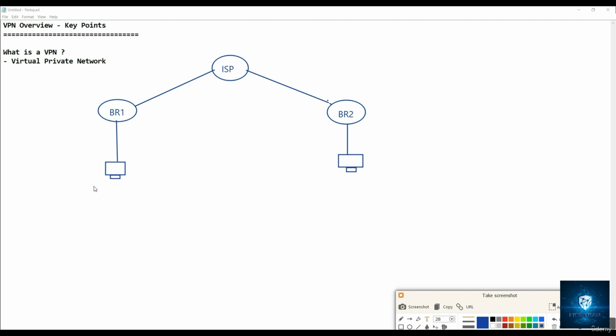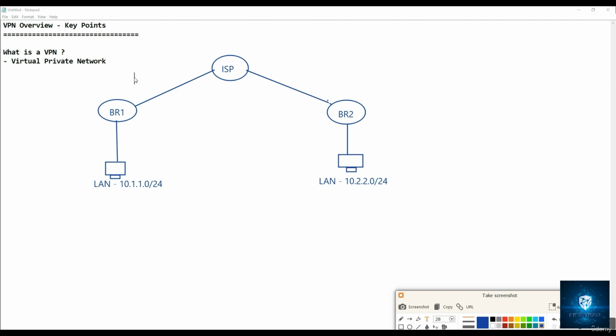This is the LAN network which is running on some private subnet, say 10.1.1.0/24, and likewise this is the LAN network of branch 2 that is also running on some private subnet, let us say 10.2.2.0/24. The links towards the ISP are running on public subnets.